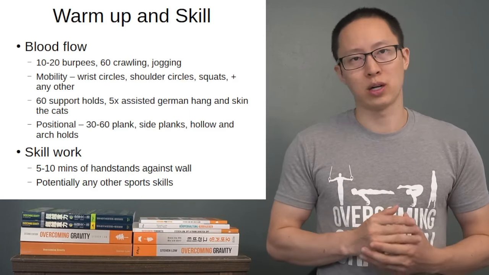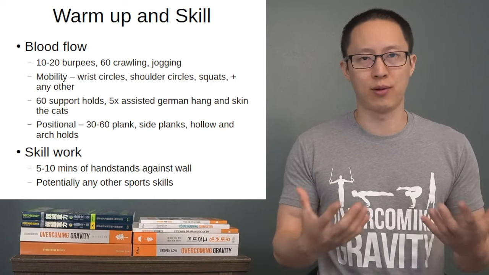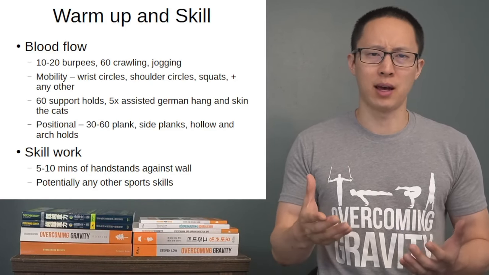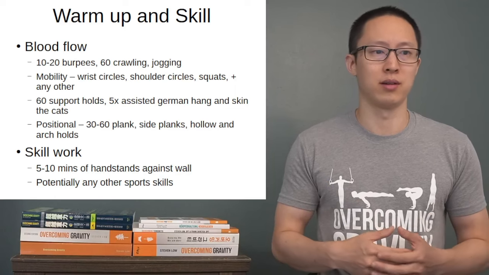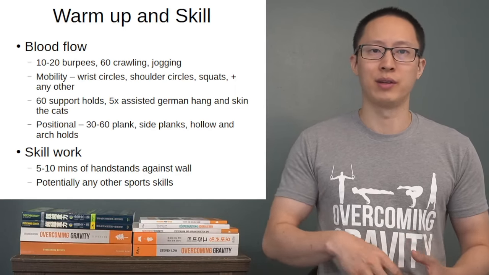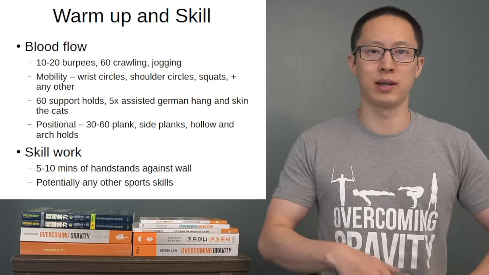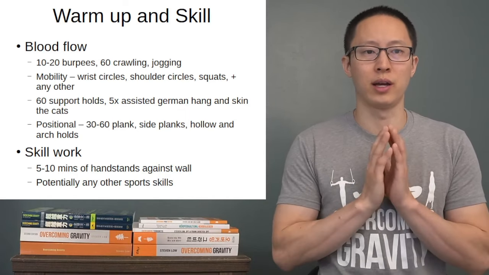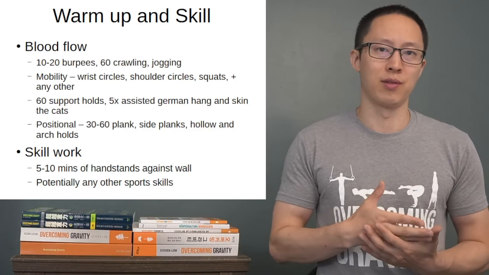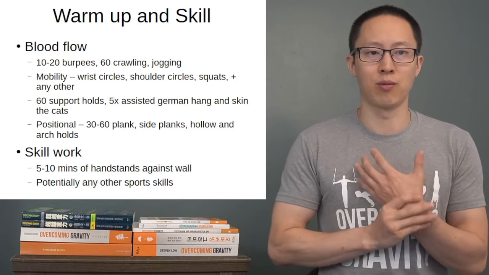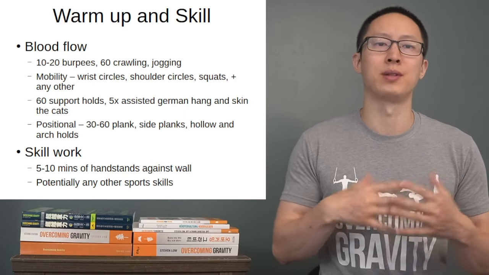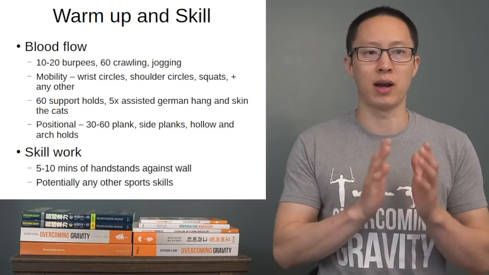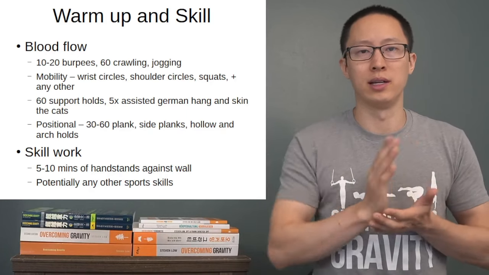For skill work, one common recommendation — especially if one of your goals is handstand — is to start working handstand against the wall. Five to ten minutes is a commonly recommended amount of time for handstands in the beginning, basically kicking up with your back to the wall, getting comfortable, and then working towards getting your chest to the wall. The wrists may need more prep than just wrist circles, so some specific wrist exercises on the ground, wrist stretching, and mobility work against the ground where you start putting weight on them in all directions is a good idea.